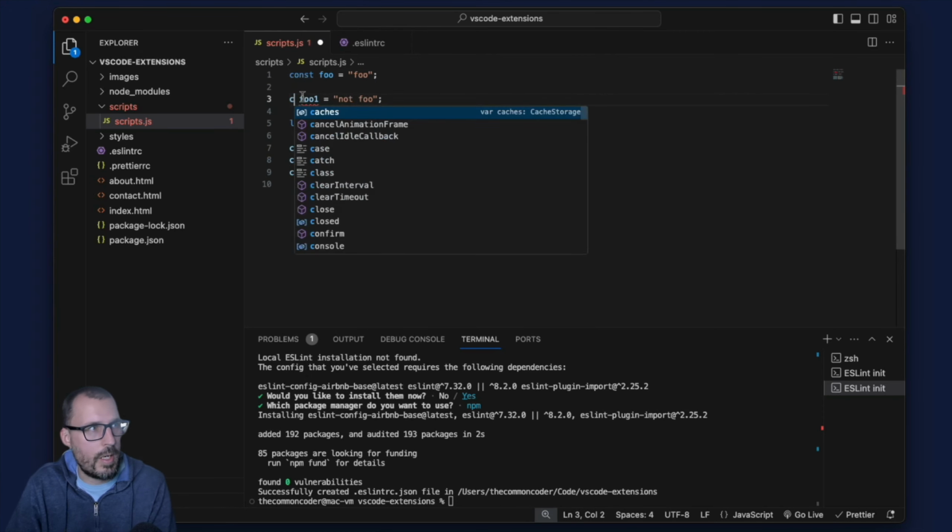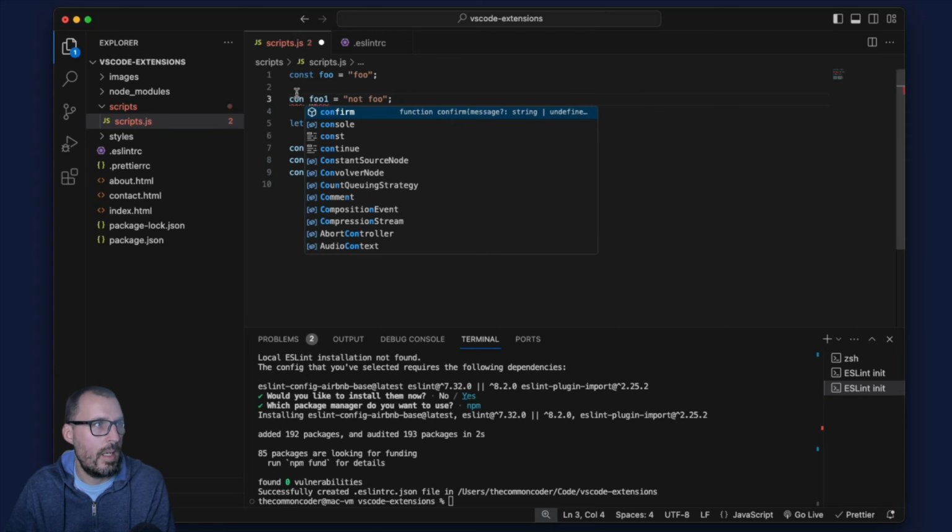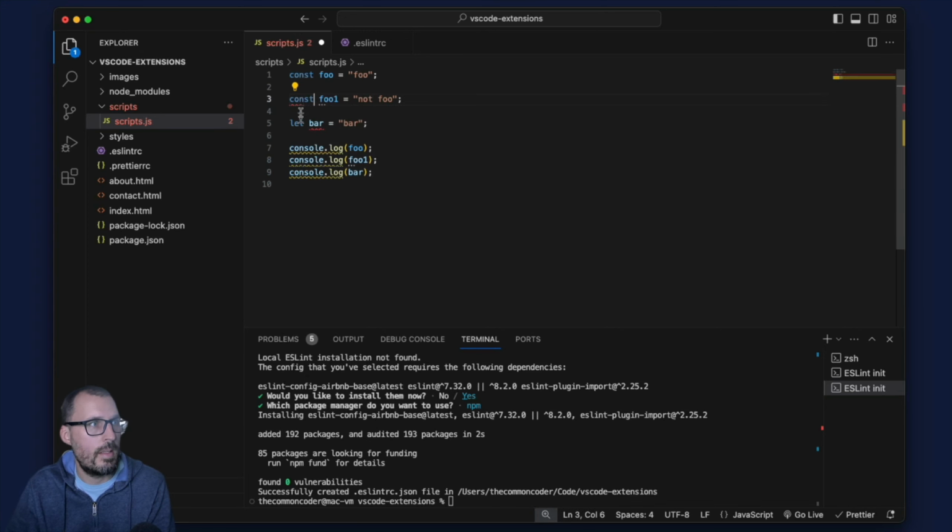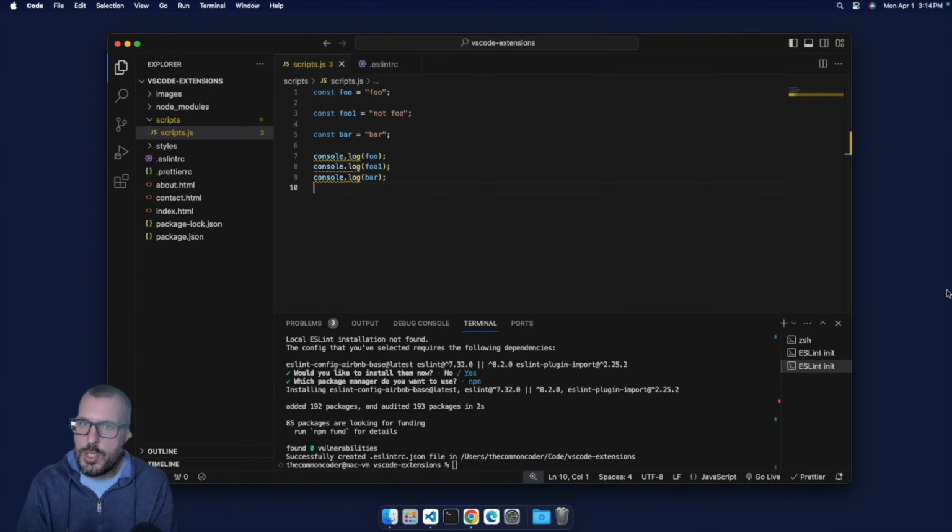And all of these rules are configurable inside of the ESLint config, but usually you want some defaults so that you can make sure that you're writing the best code that you can. And ESLint's going to enforce those rules across the board. So if you're working with other developers, everybody has to conform to the same set of rules. All right, so a little bit more configuration than the rest of the extensions that we've looked at so far, but ESLint is a super, super helpful tool for working with JavaScript and making sure you're writing really, really good, valid JavaScript code, and that you're not falling into any kind of common pitfalls or gotchas or just writing bad or sloppy code. So this is ESLint.